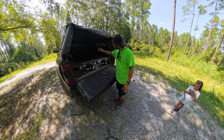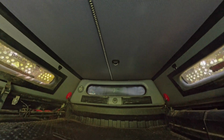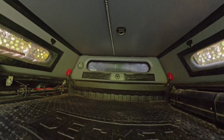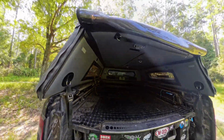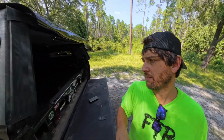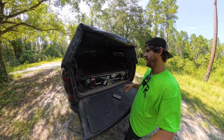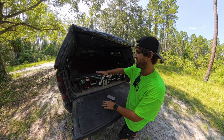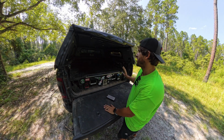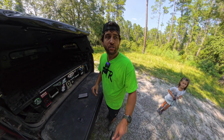We added this little LED strip up here. We added a couple little adhesive Amazon patches, D-rings there for hanging like a lantern if we're camping in here, which is just the best of all worlds, right? We can take these outside windows off, and it's just a bug screen built into the back and to the sides, and we can camp in here. We'll set it up with our Born Outdoor sleeper holes. That's going to be our next camping trip, is camping out of the back of the Flated. So we are super happy.